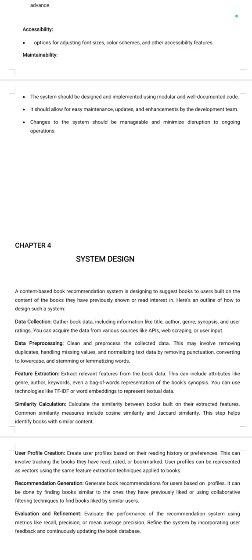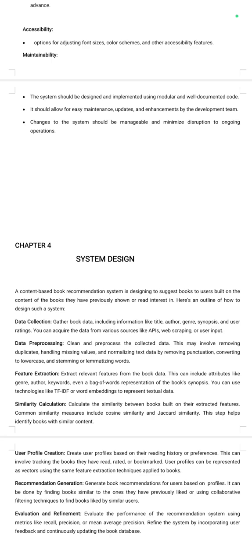Data processing: clean and process the collected data. This may involve removing duplicates, handling missing values, and normalizing text data by removing punctuation, converting to lowercase, and stemming or lemmatizing words. Feature extraction: extract relevant features from the book data. This can include attributes like genre, author, keywords, even a bag of words representation of the book's synopsis.